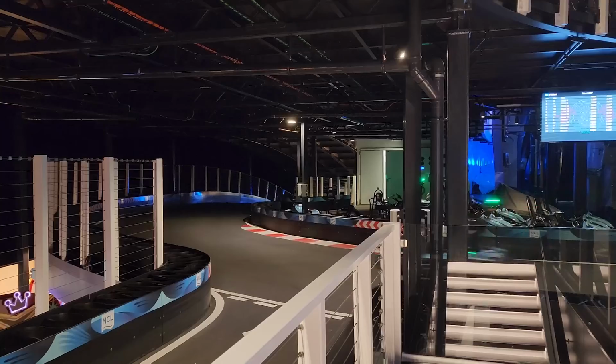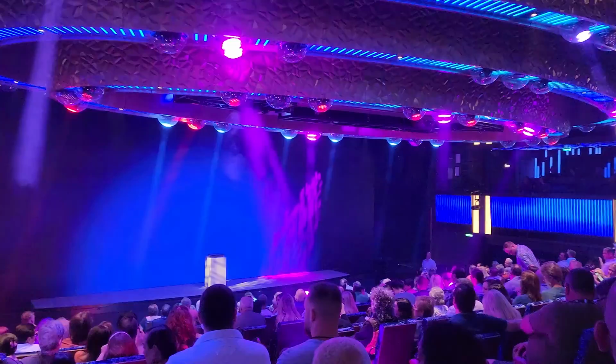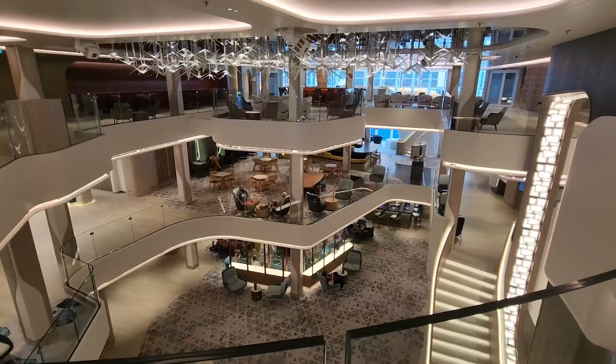A new cruise ship with a 3-story go-kart track, a dry drop slide, a food hall, and a robotic theater, all with the fit and finish of an upmarket premium vessel? That's the promise, so we're going to give you a tour from bottom to top and share our thoughts on Norwegian Prima.